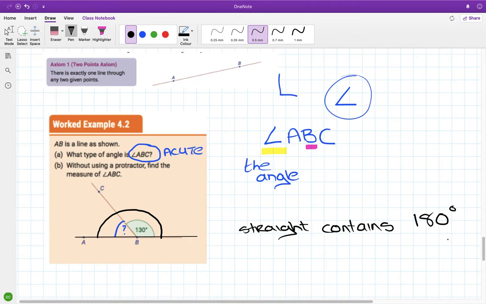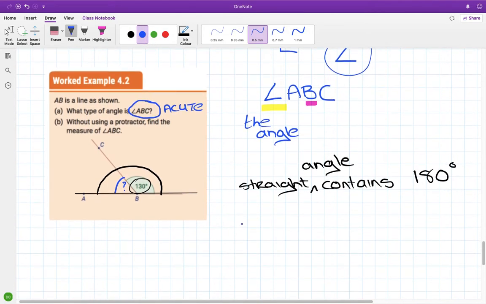Wednesday. And a straight angle contains 180 degrees. So, if this side of it is 130, then what's this side of it? So all we have to do is do 180 degrees minus 130 degrees, and that leaves us with 50 degrees. Okay, and that was one of the axioms, that if you break up a big angle into 2 small angles, the 2 small angles have to add to give you the big angle.